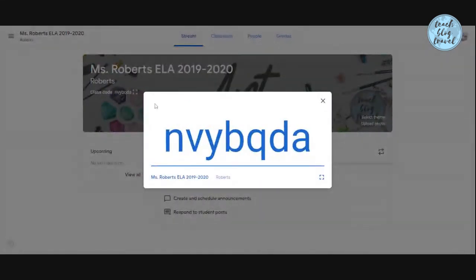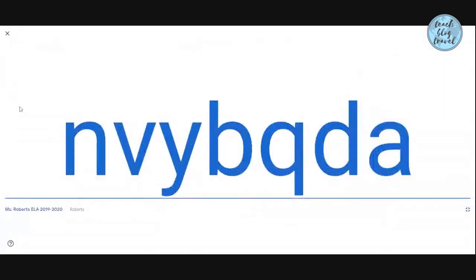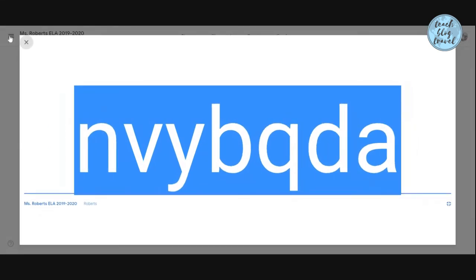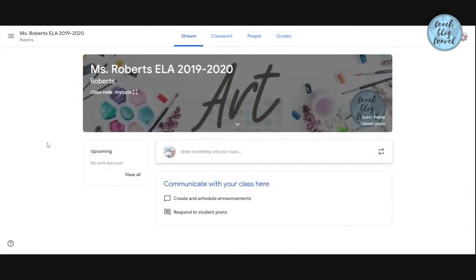You can project it up on the screen, maybe if you're live streaming through Zoom or StreamYard, something like that, and you can actually show that and then have the kids copy it down or enter it. You can make this actually really big, which is awesome. And if you don't have the option, or if you just don't want to live stream, you could just highlight it, copy it, and then paste it into an email to have them join you. There's just literally so many options, endless options. So that's pretty much it as far as how to create the class, have some basic customization, and get the students uploaded or added to the class so you can get started.